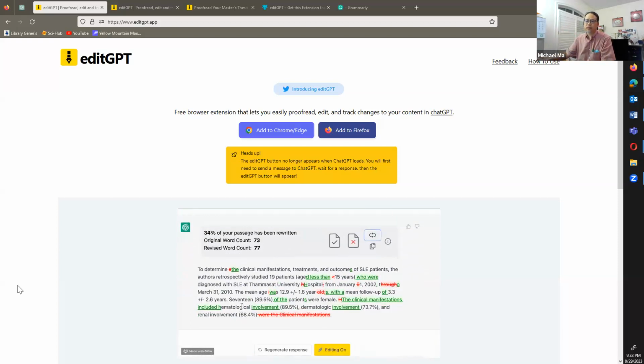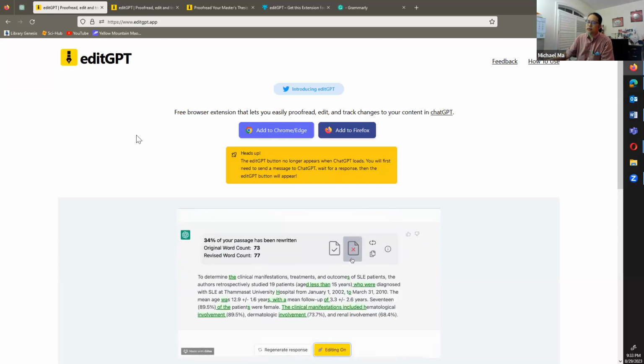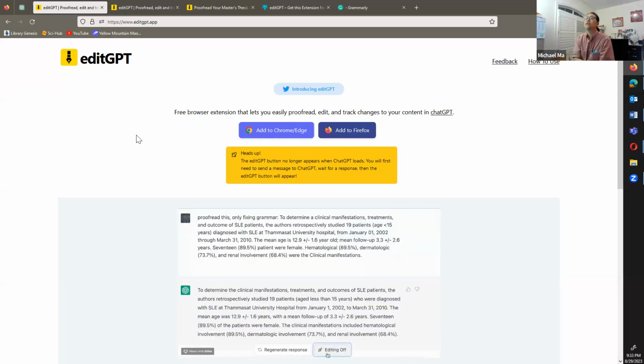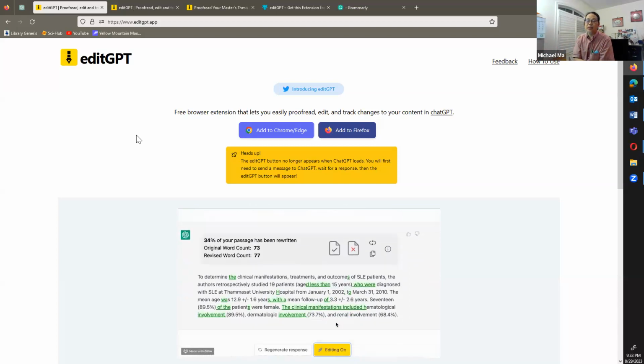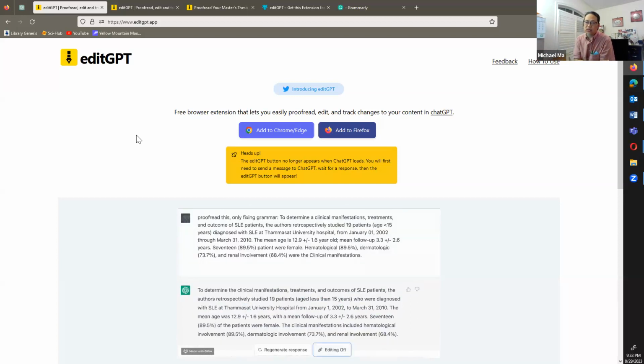So here, if you take a look at the landing page for EditGPT, the address is editgpt.app, so .app, editgpt.app. So you can Google that very easily.